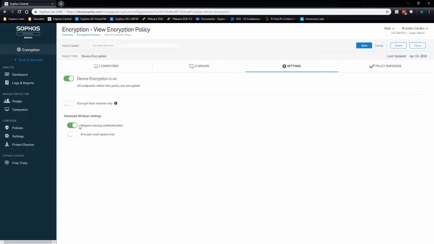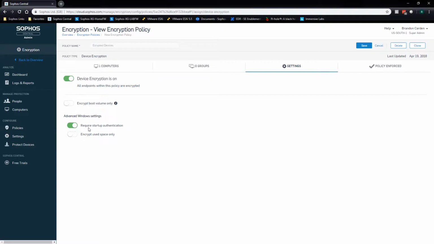So there's the TPM only. So if I were to turn this policy off, that turns it into a TPM only for pre-boot authentication. Now, if your system does not have an active installed TPM module, it will fail to start the encryption process entirely. It just will not encrypt. So you'll have to actually turn this on. Encryption always needs some form of pre-boot authentication in order to kick off. You need to know that either there's an authorized user there, or there's been no tamper to the system, that the hard drive hasn't been removed and slaved to another machine, or a whole number of things, right?